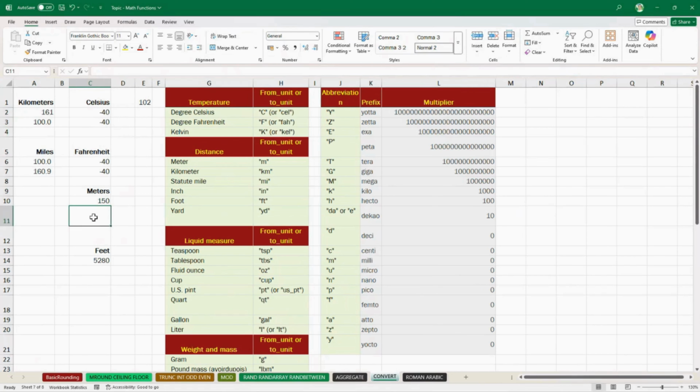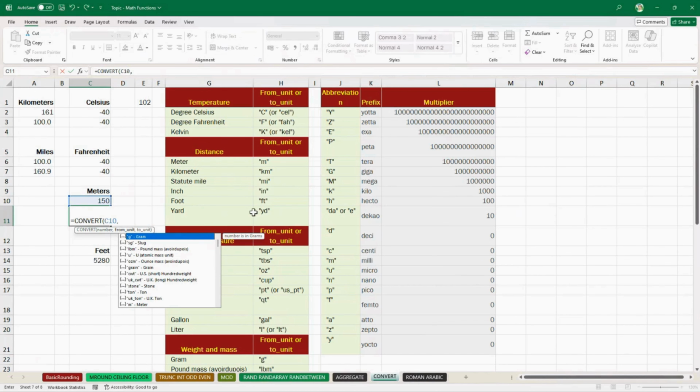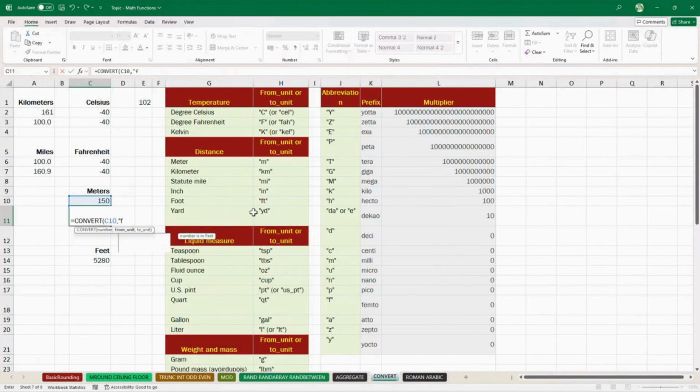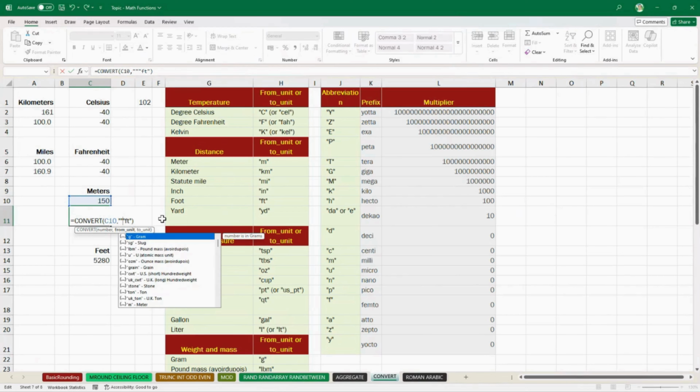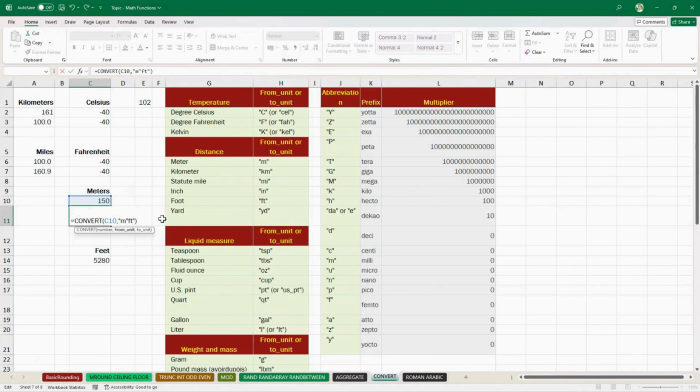We might also want to convert meters to feet, and we can do it. Here we have meter and foot. So let's say I want to convert this meter into foot. Foot is FT, small letters. And close the parentheses, we have the answer here. Meters is m, small letters, comma, m, small letters. And press enter, we got it.